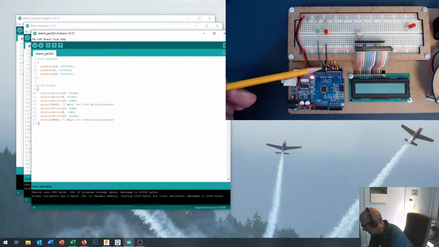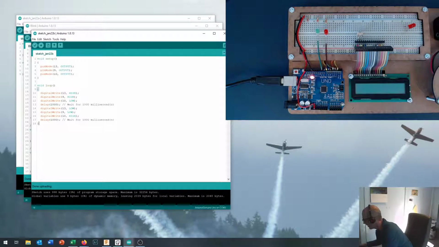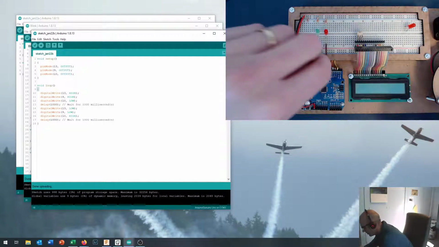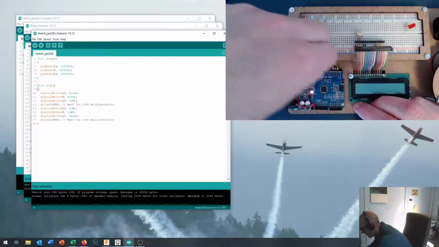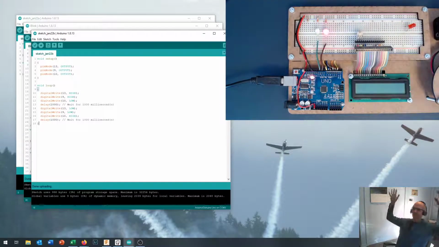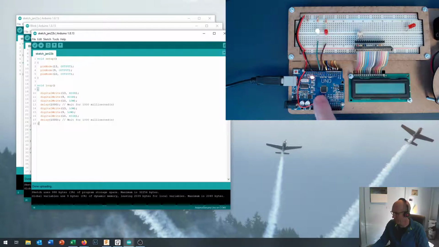Well, if I follow these lines back here, I plugged one into pin 9 and one into pin 8, but my code said they were supposed to be plugged in to 10 and 9. I've got needle nose pliers around. I find needle nose pliers make it a little nicer to move the wires when they're in tight. I can even do it while it's running, so long as I don't short anything out. And there we go. Winky blink. Oh, winky blink with the bonus that we've got this one coming in here.